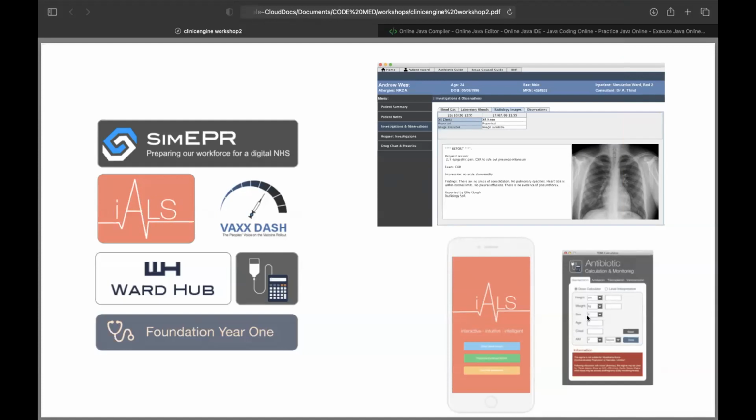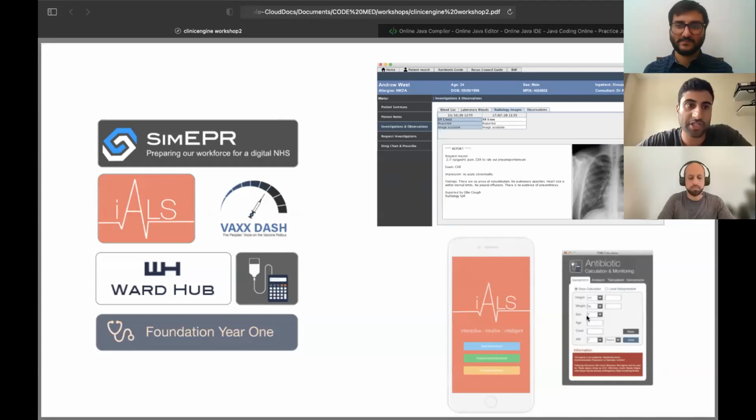We actually did an audit which showed that around 12% of gentamicin prescriptions, out of 6,000 prescriptions we audited, were prescribed at 1.5 times the dose that they should have been given, which obviously risks renal toxicity and ototoxicity. And of course, it's a completely avoidable patient risk. So we created this app, which reduced prescribing errors down to 0 and also reached the finals of the Health Tech Newspaper Awards.